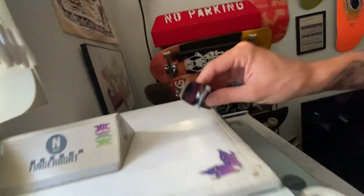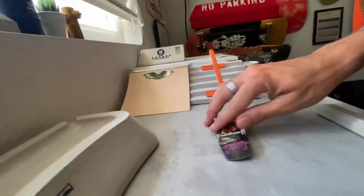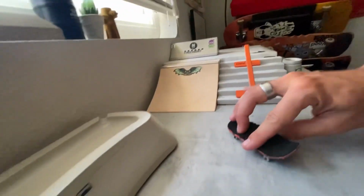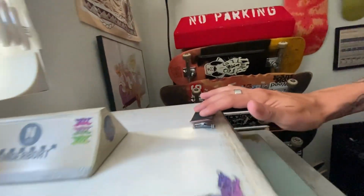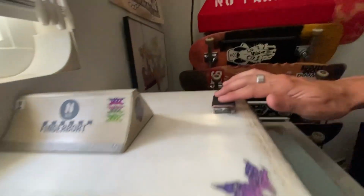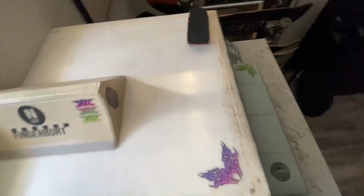Dude, this the V flip first try. I can't lie, kind of vibing right now, this park setup. Why can't I do a three flip though? Whoa. Okay, this rail needs to be situated a little better. Let me see.